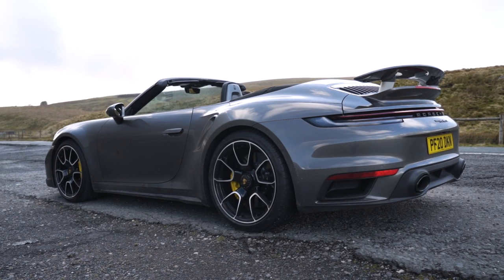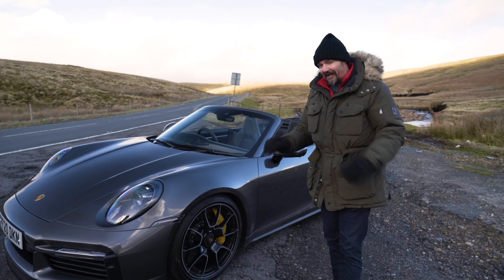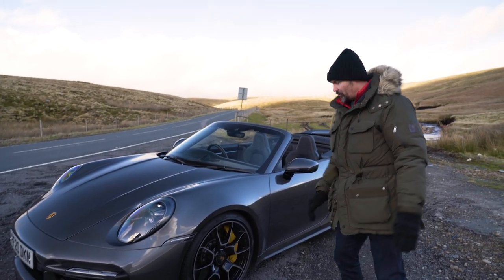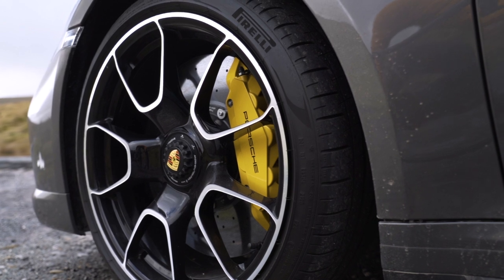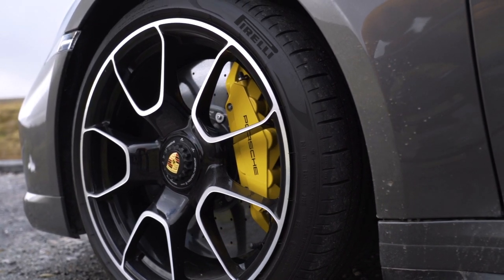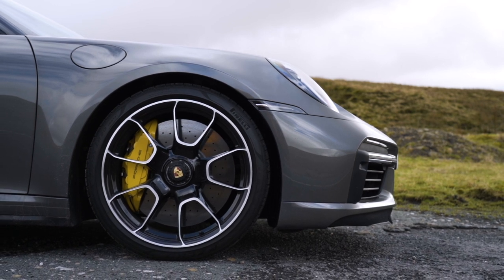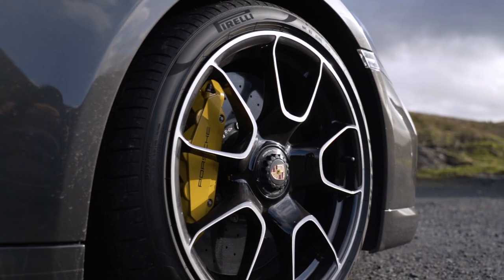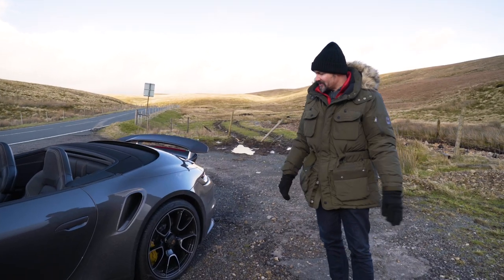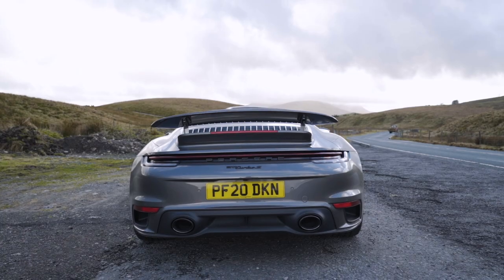The next thing which stands out on the car is these 911 Turbo exclusive wheels — 20 inch at the front, 21 inch at the back. Porsche have now given us 420 millimetre carbon ceramic rotors standard on the Turbo S, with 10-piston brake calipers. This thing stops like nothing else. It goes like grease lightning but it really does stop extremely, extremely well. Running Pirelli N-marked tyres. This is now eight millimetres wider than the standard chassis on a Carrera, so you're getting plenty of girth.